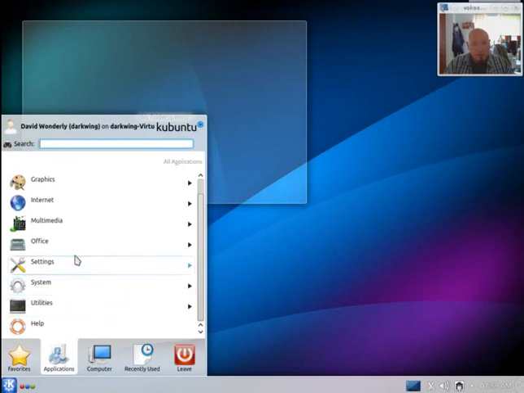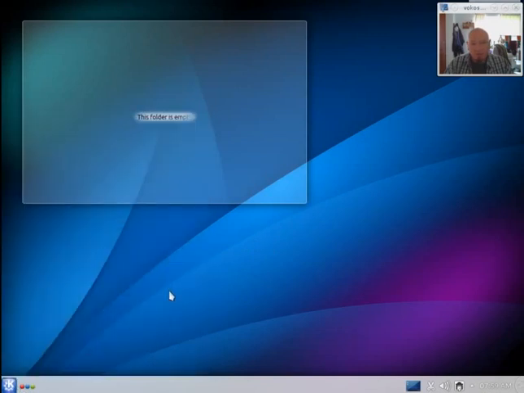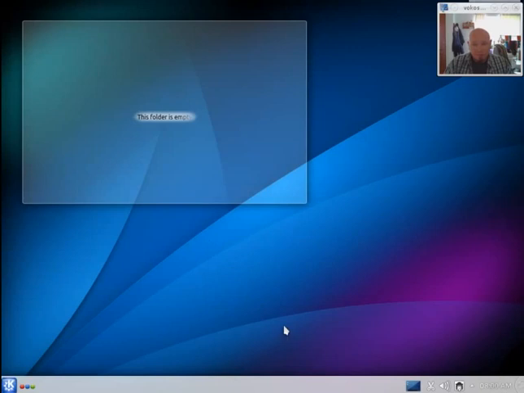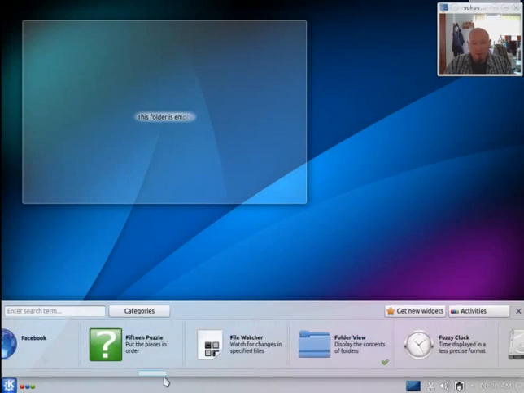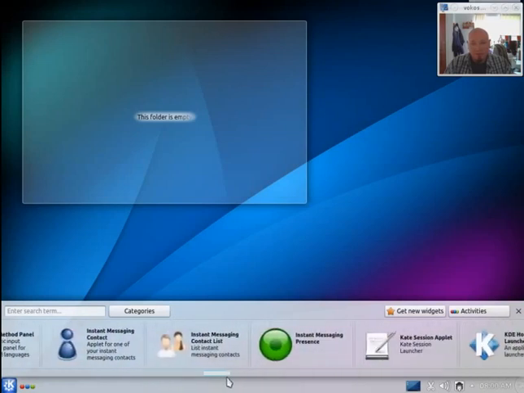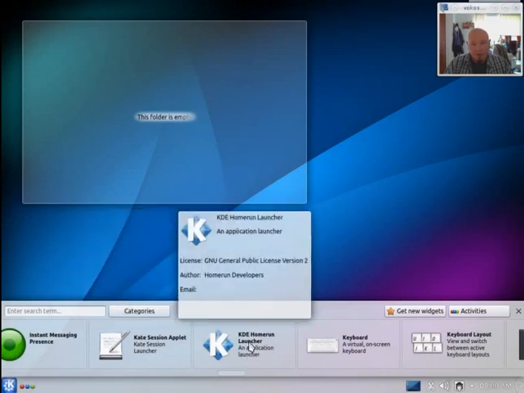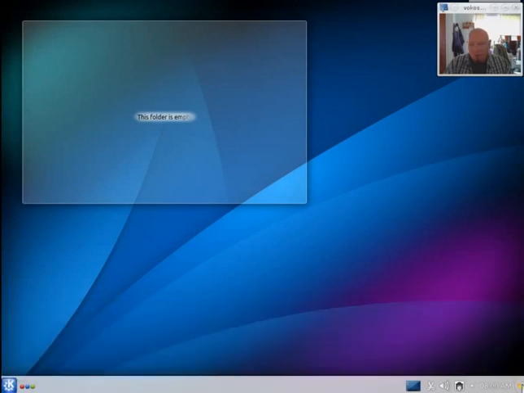Running in a VirtualBox. As you can see, it's pretty snappy and smooth for even VirtualBox running. Locking widgets, unlock, yeah, that all works. Even in a virtual environment, the snappiness is quite interesting. Looks like Homerun is now released. It comes installed with the system. Now this is something kind of cool and interesting, so let's take a look at what Homerun is.